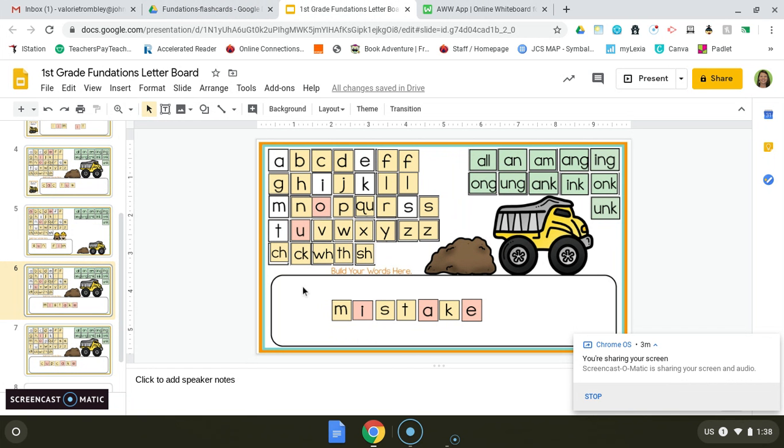And this word is kind of tricky because when I ask my first question, how many vowels does it have? How many vowels do you see? Remember, the vowels are the salmon colored tiles. And I see 1, 2, 3 vowels. Although there are 3 vowels in this word, there are only 2 syllables because the E at the end is silent. This E's job is to jump over the K and tell the A to say its name. So this E cannot be separated from the A in a syllable.